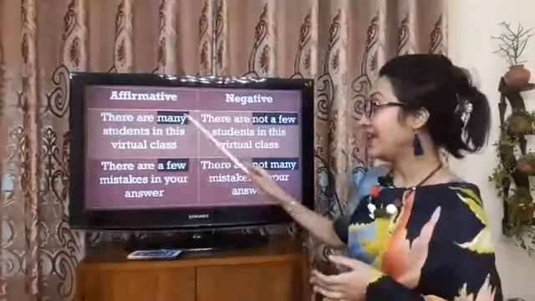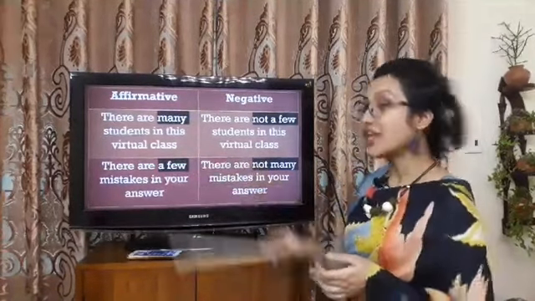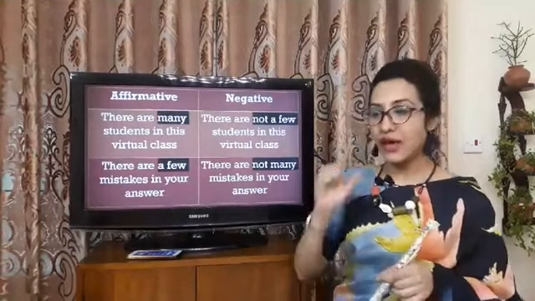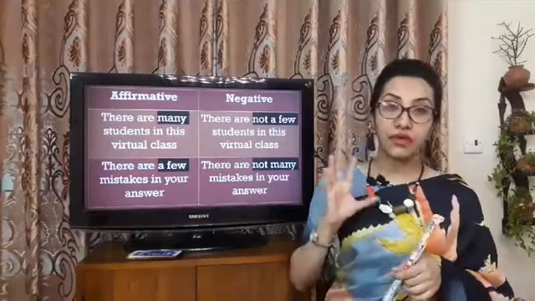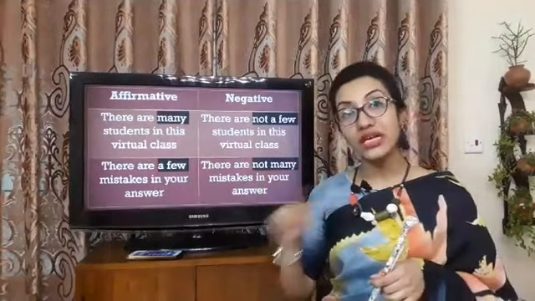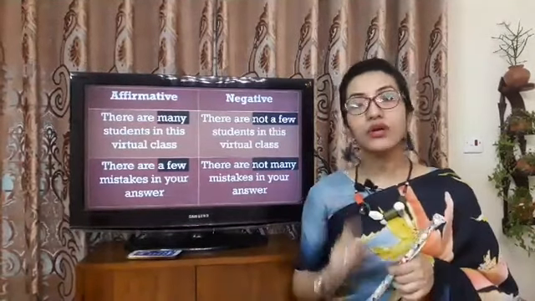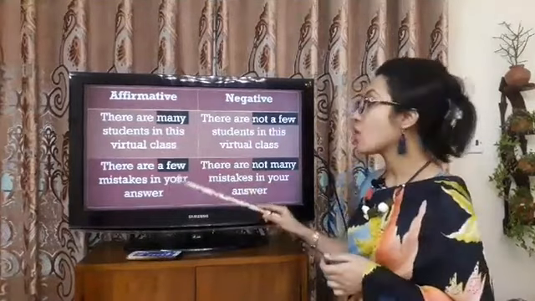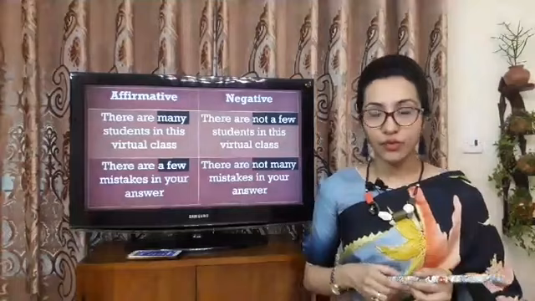So, many and a few. We use these two adjectives with countable nouns. Countable noun অর্থাৎ 1 2 3 4 করে যে নাউনগুলো, যে জিনিসগুলো, ব্যক্তিদেরকে, বস্তুদেরকে, যে নামগুলোকে কাউন্ট করা যায়, গোনা যায়, সেগুলোকে কি বলে, কাউন্টেবল নাউন। এখন কাউন্টেবল নাউনের সাথে if you have the adjective many or the adjective a few, তখন আমরা কিভাবে নেগেটিভ করব?